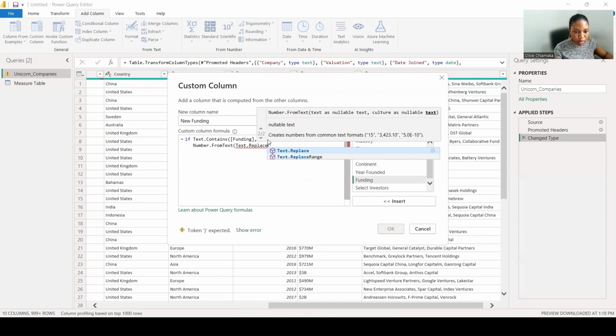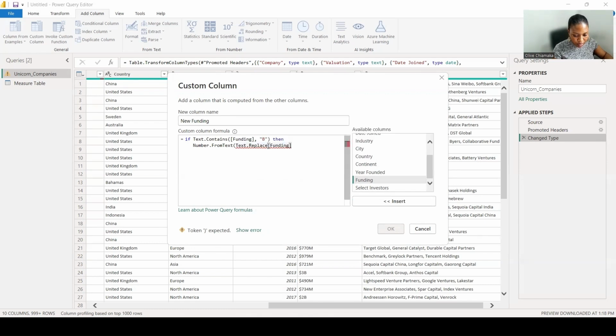We're going to replace the number from text, replacing B, and we're multiplying it by 1.